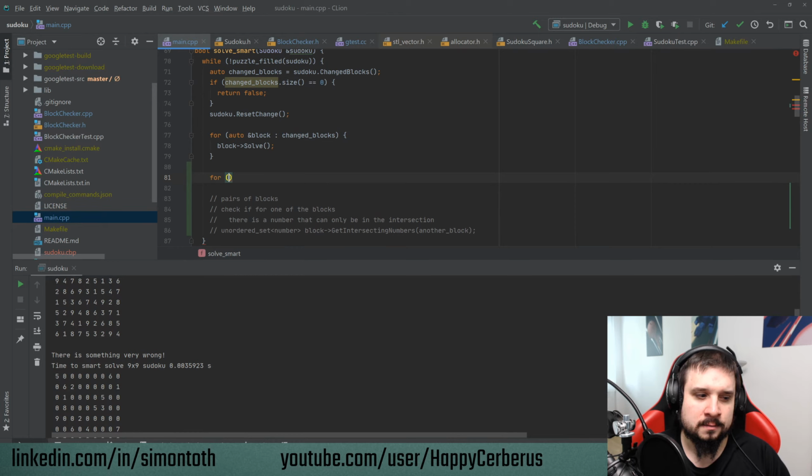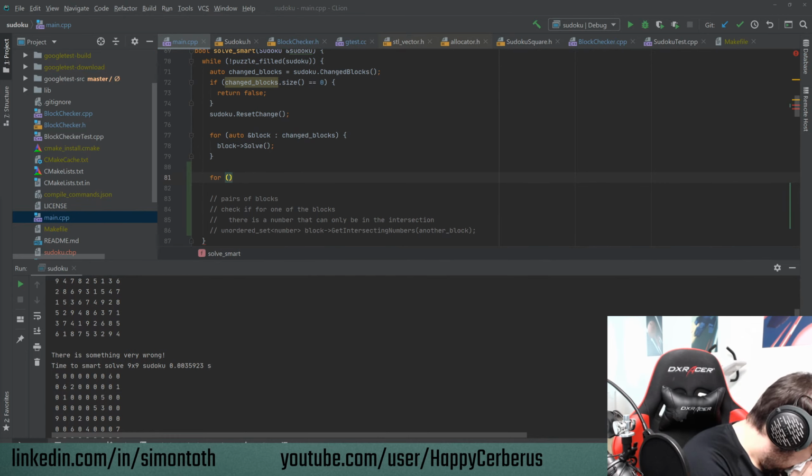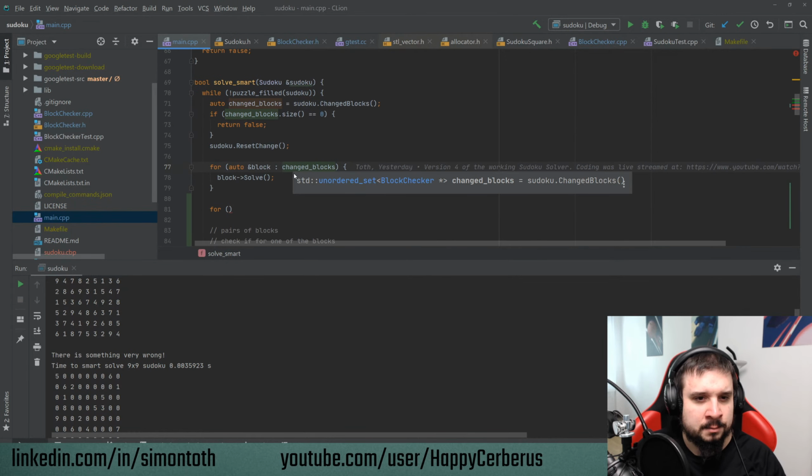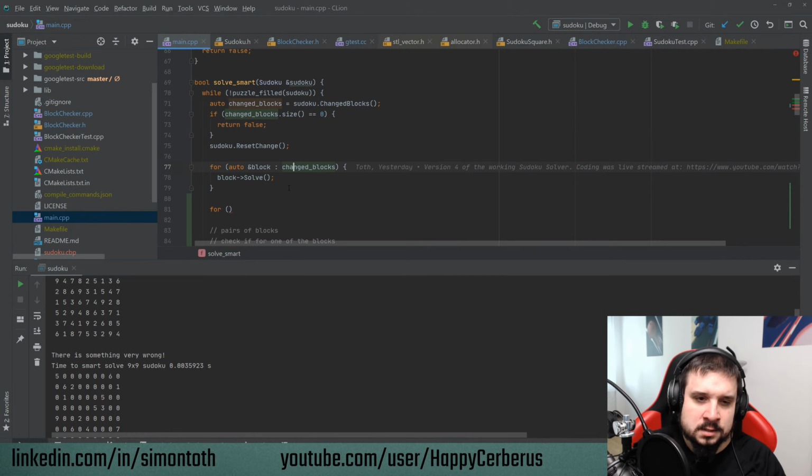But there is one thing to mention. We really do only care about the change blocks. But I guess in this case, the changed block can either be on the left side or the right side, right?